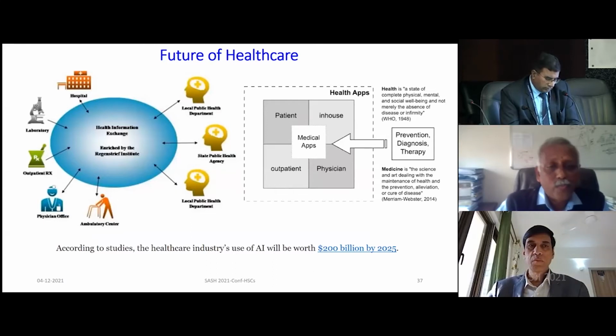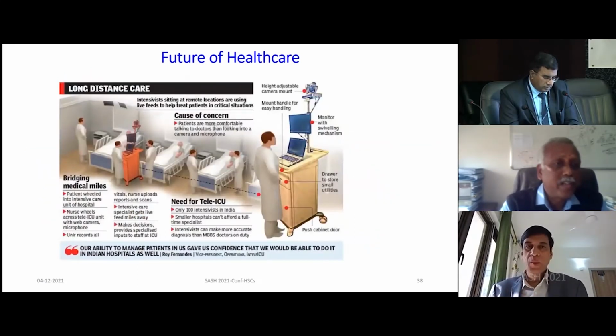So the future of healthcare, you all know, is all smart-device driven. And this is where apps, this is patient driven, outpatient driven, or physician driven, and so on and so forth. These digital technologies are taking center stage. The next important thing that you could see is the care is happening at your doorstep or at your home. So home care or care delivery beyond hospital walls. When you do this, how do you manage your logistics and supply chain? That is going to be a big challenge, or rather, that is going to be a big opportunity for others. And the supply chains are going to be provided by third parties.